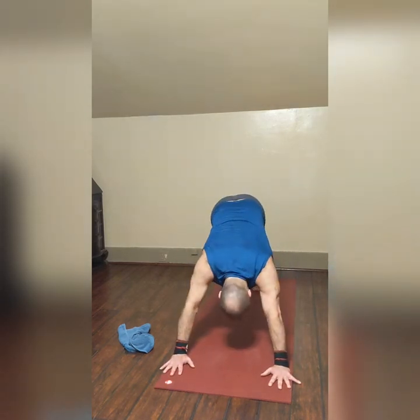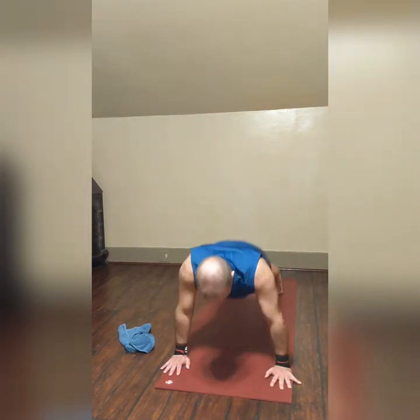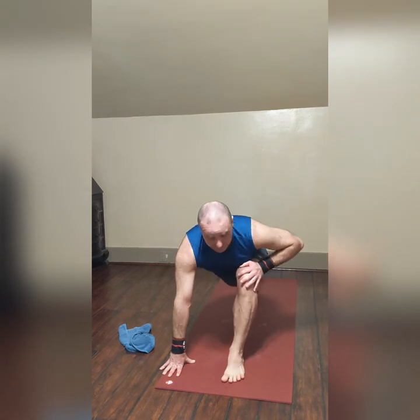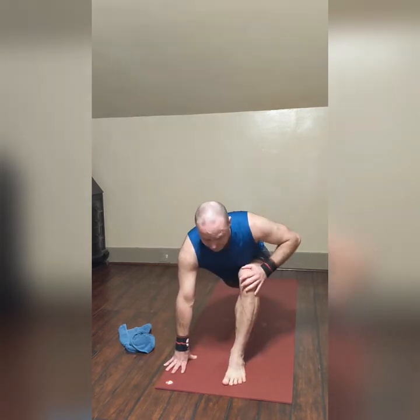Switch sides, taking a half vinyasa, or just swapping legs. Right big toe to the back center of your mat, left big toe to the front, left wrist, or left ankle, right wrist even, left hand to the outside of the left knee. Soft neck and shoulders.